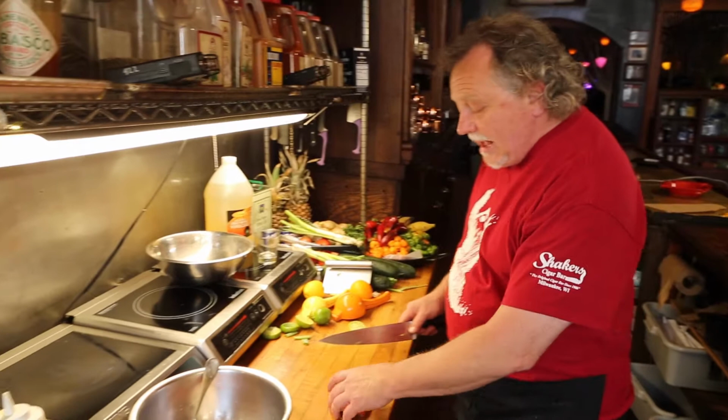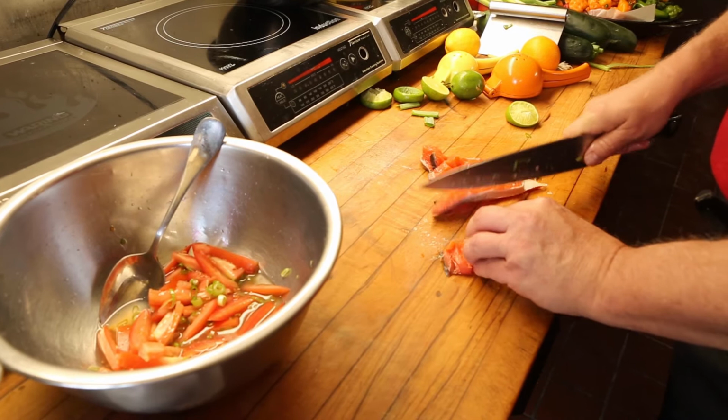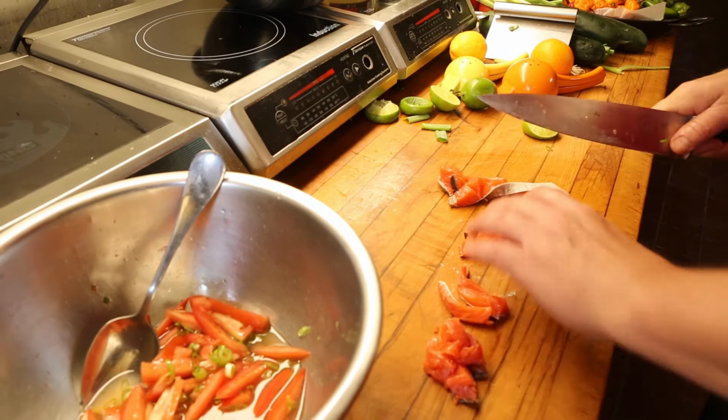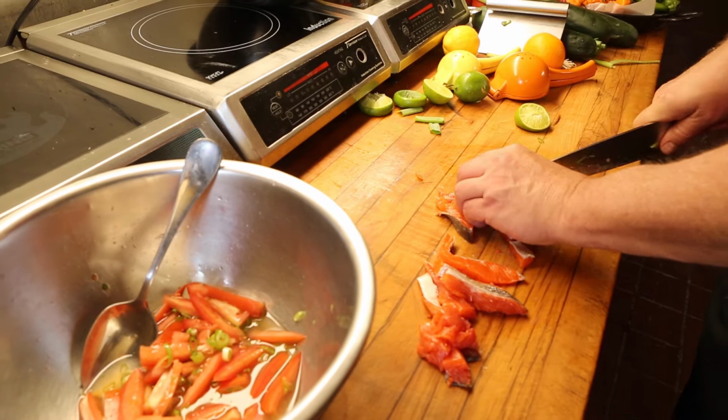It has obviously been scaled already, so all we have to deal with is just the flesh and the skin. I think that skin, anytime you have the opportunity to eat it, is really beneficial. There are so many qualities that go along with it nutritionally that people, and again, our cultures have a tendency to miss. So those of you who are familiar with eating poke, poke is a Hawaiian dish, which really is what this is all about.